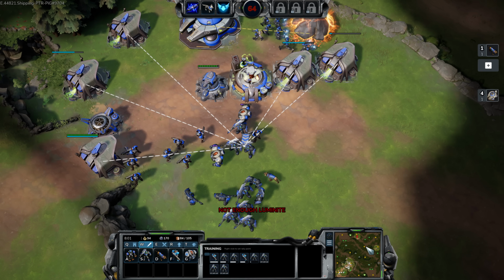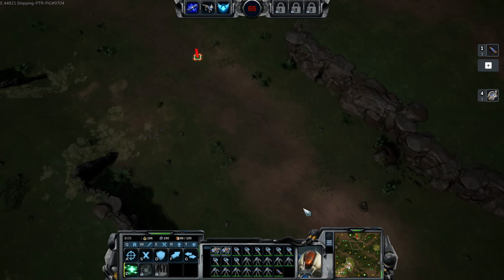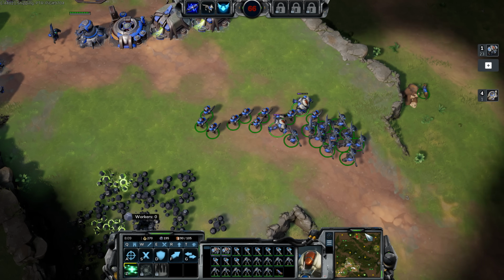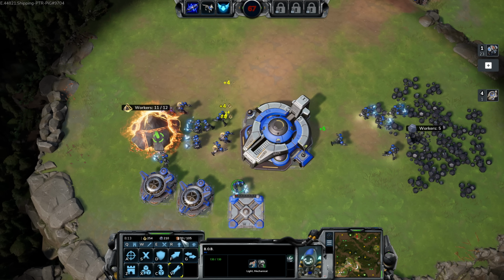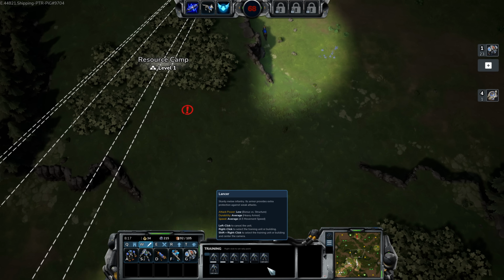All right, guys, nothing but Lancer production. Let's set our rally point across the map. We want to press spacebar, select all army. That's what spacebar does in this game. It's so convenient. And yeah, we're basically going to move out. And while we're moving out, I'm going to build one more habitat just to make sure we don't get supply blocked, though I don't think we will. And we're just going to spend all of that Luminite on Lancers.